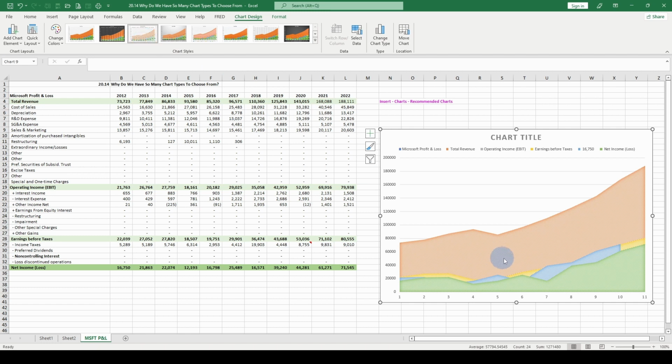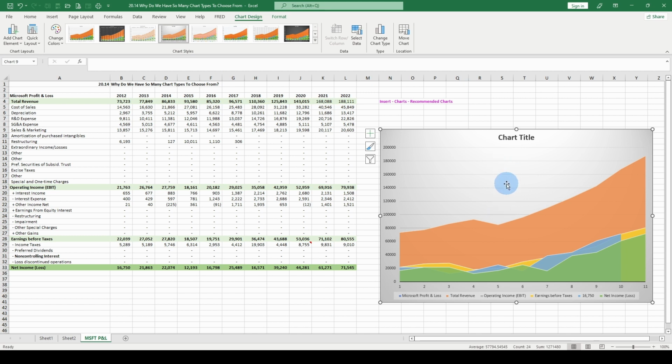Here we kind of got the same thing, but that makes me dizzy. Go here, and that's good. I like this. Nice shade. We have this nice faded look, with some softer colors. We have this Microsoft profit and loss title, which doesn't tell us a lot because that should be the date. That information should be deleted and put down here, and we can configure this. We can see total revenue, we can see the operating income, but this blue line stuff is kind of confusing. But you get the idea.